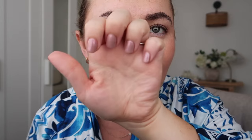Oh, I've not actually shown you my new nails either. I got my nails done the other day. I'm not sure if I'm loving the shade. I wanted something a little bit more autumnal. So I went for satin pyjamas and then did my favourite negligee over the top. And I'm just not sure if it's giving. My engagement ring keeps twisting around. I don't know if I'm loving the shade. I'm undecided. We'll see if it grows on me. But I just wanted something a little bit different because I feel like I've been doing the same grapefruit and negligee for months. I'm just going to do a quick spritz of setting spray.